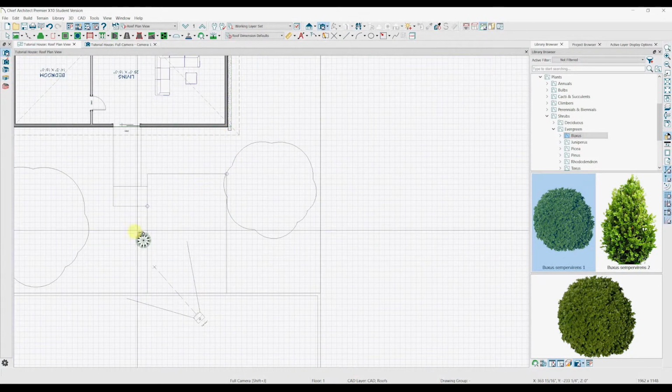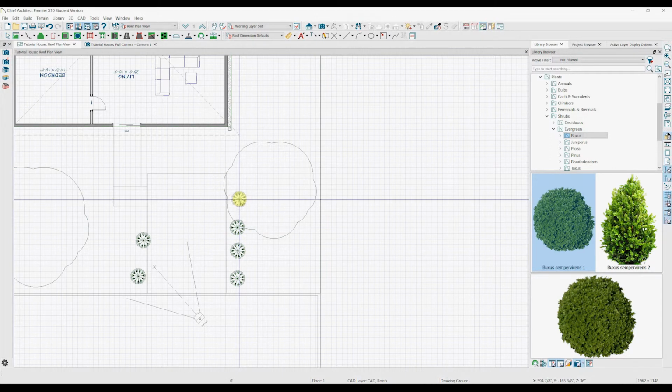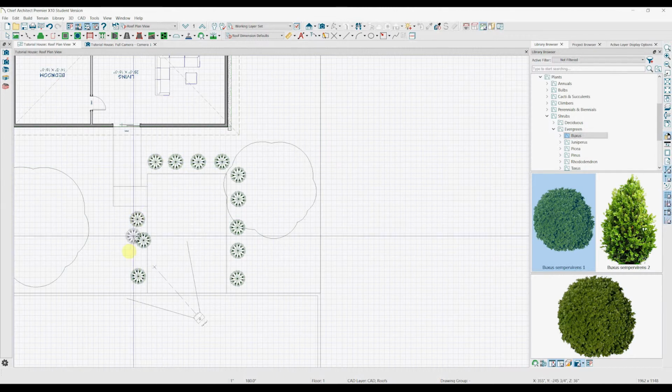Sometimes it's easier to do it from the plan view so you can see exactly where you're placing these things down, because sometimes in the 3D view they can get a little messed up. So I'll put these all around the driveway. There's a little walkway up to the house. Just fix this one.